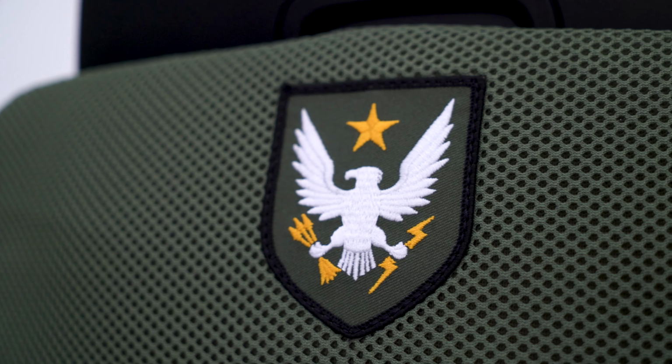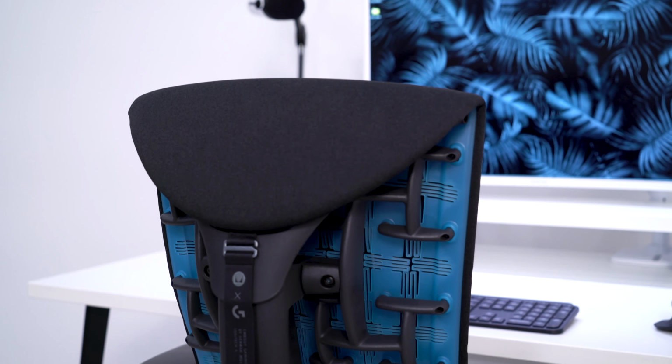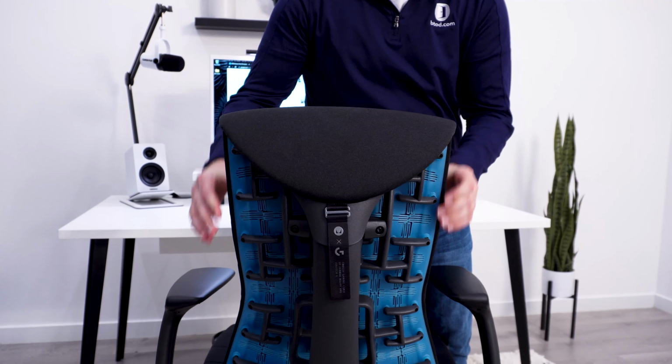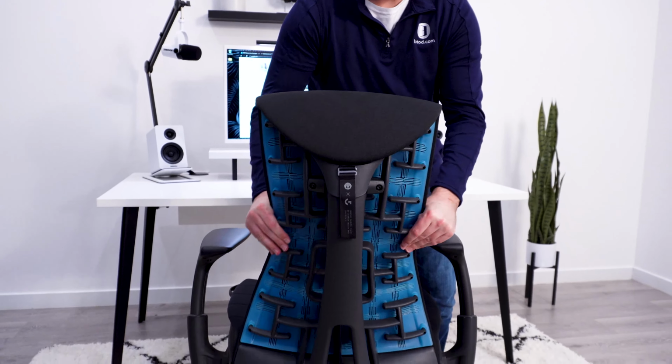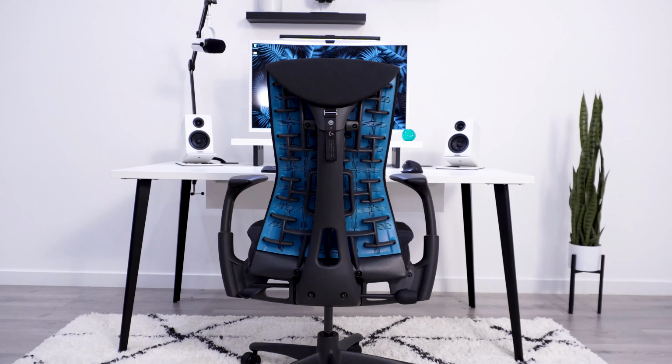I loved Halo too, but I don't love the look of the Fern gaming chair. I don't love the green, and I don't love that you have to get the headrest. So I kind of went back and forth deciding Embody, Fern, Embody, Fern. I ended up going with the Embody just because I like the way that it looks a lot better. I think it's a lot cleaner. I think it looks more like a gaming chair that you could kind of put anywhere, and you don't have to have the headrest, which I really dislike on the Fern. So even though I sit in the Fern every day, I have been kind of switching to the Embody gaming as my new daily driver, and I think it might replace it. So that's going to be my pick, the Embody.